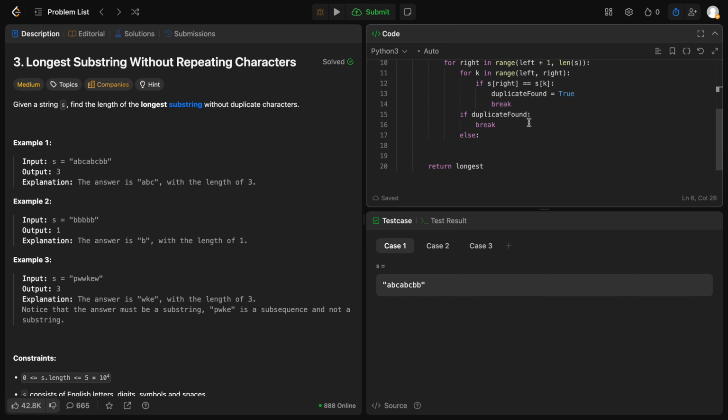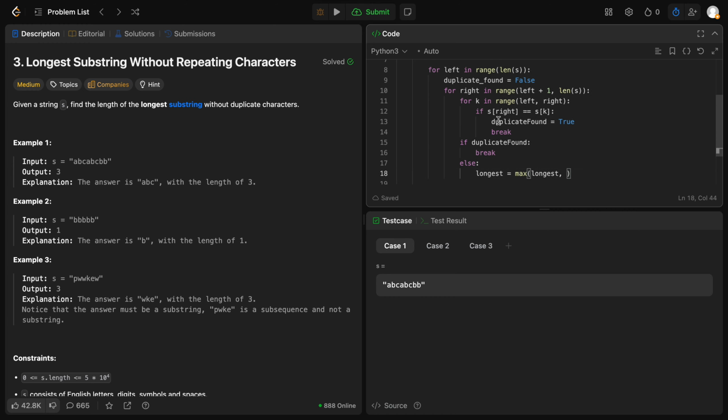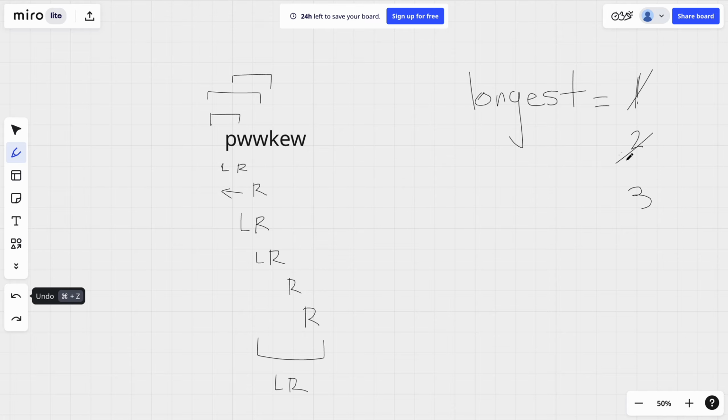I should get into the longest one, because that's what we did in the diagram. Again, I'm not talking. Oh my god. All right, so now we want to make sure that we're capturing the correct longest substring. It'd be like a max kind of calculation. And I'm trying to think what would be the other calculation here. So what we were doing here is we were incrementing by 1.